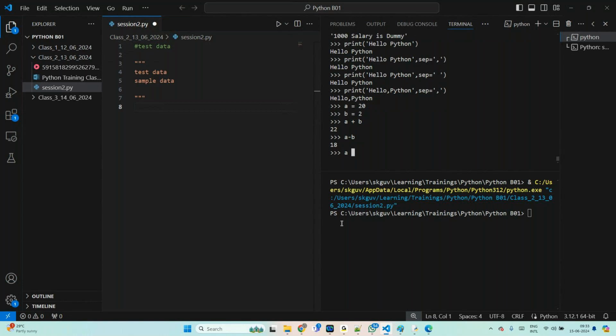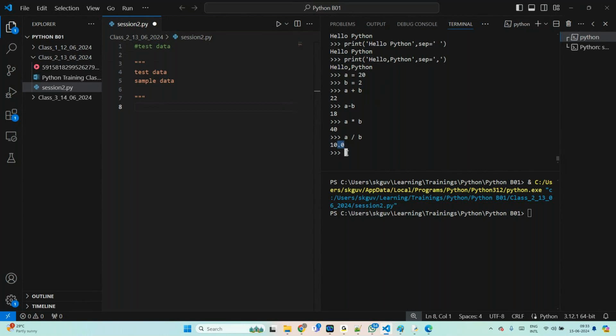Okay, a divided by b, so what does it give? 10. Both are integers, right? Why does it give a float value? Two 10s are 20, so 10 is the result of this division, and it is giving the floating value.